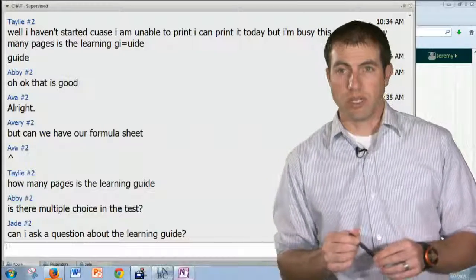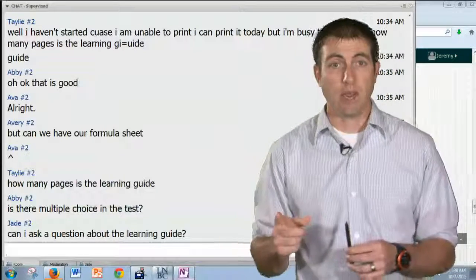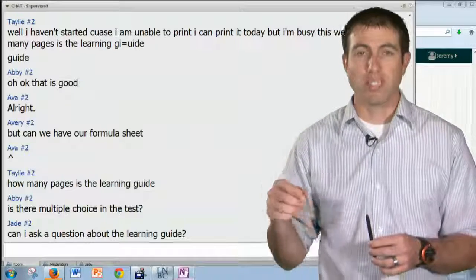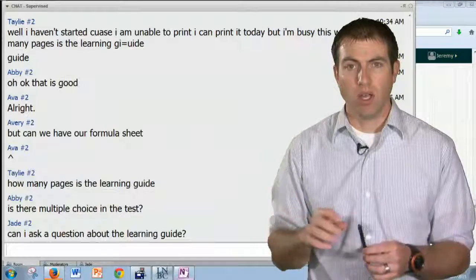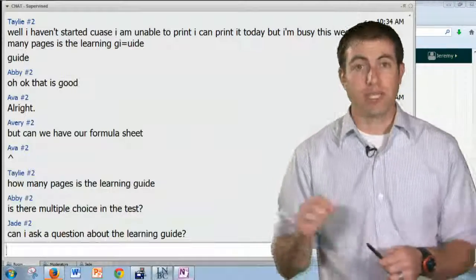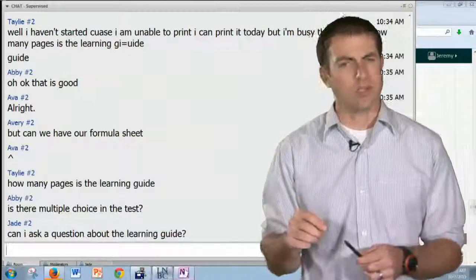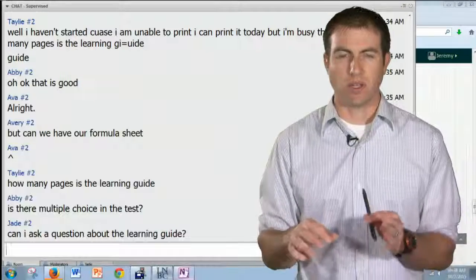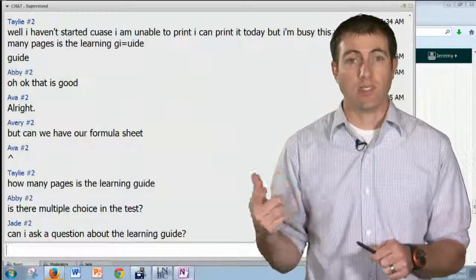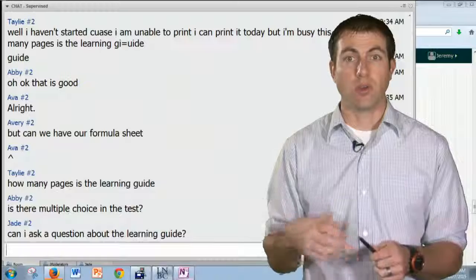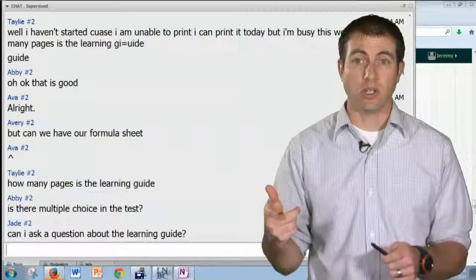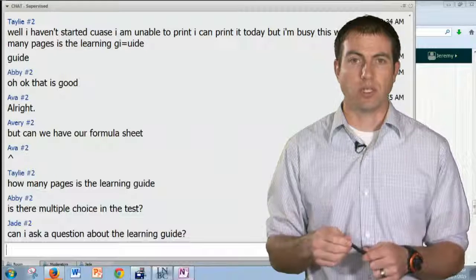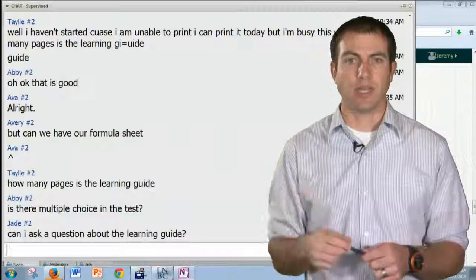Jade has a question about the learning guide. Sure, throw that into chat. If you have any questions about the work we did from last day, the sphere stuff, I'd be happy to go through those now. What I'm going to do is go through lesson 6, and it's only 2 or 3 questions long, I think. Once I've done that, if there's some time at the end, I'll go through some questions from lesson 3 and 4, and even from the learning guide. So Jade, if you want to throw your question into chat, I'll just come back to it at the end.